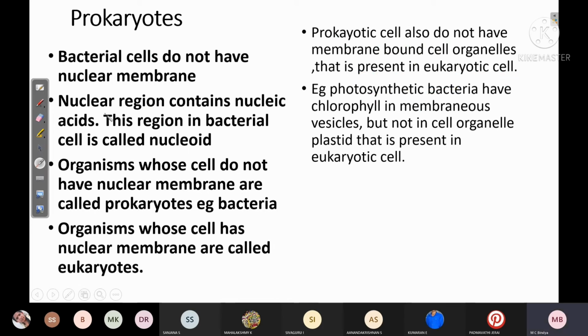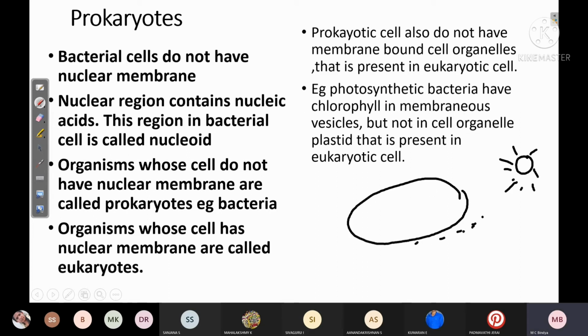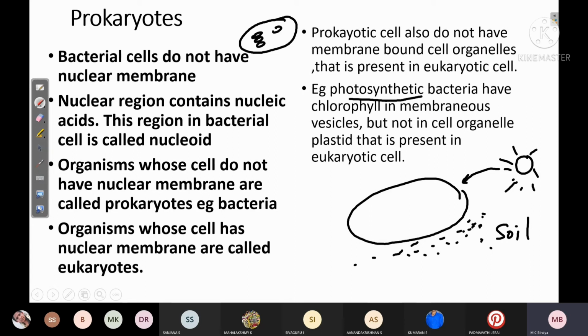Now, some bacteria are photosynthetic, which means with the help of sunlight, they can make their own food. Minerals they can take from the place where they grow, like soil bacteria, no? In the soil, they take the minerals there, and using sunlight, they can make food. So there are some photosynthetic bacteria. But they need chlorophyll. In plants, chlorophyll is present in cell organelles called chloroplast. This is chloroplast, in the case of a plant cell.